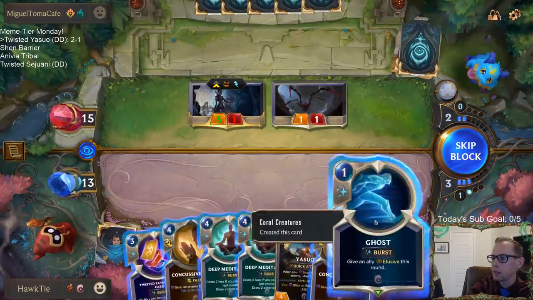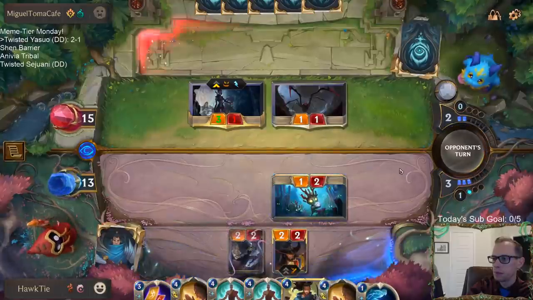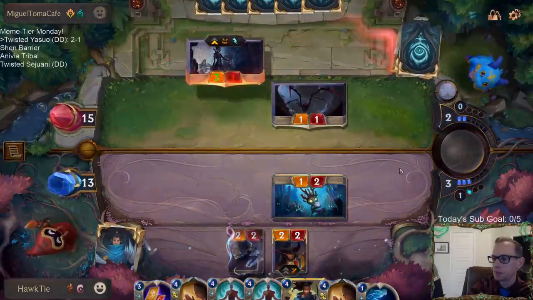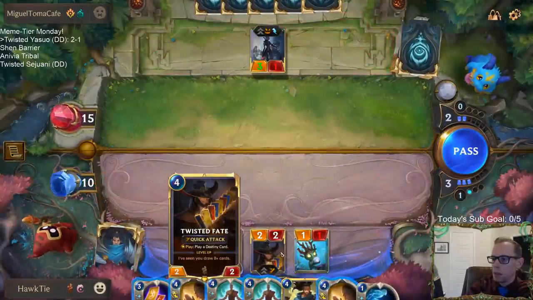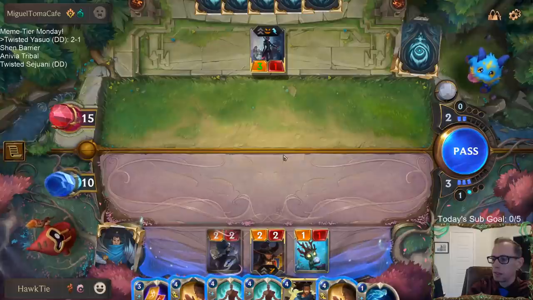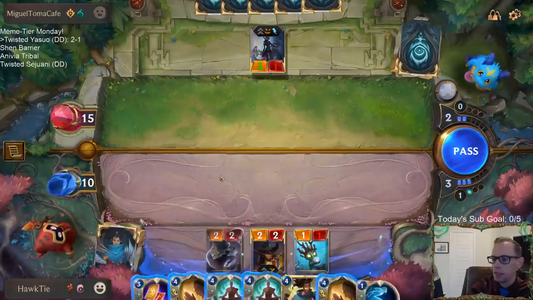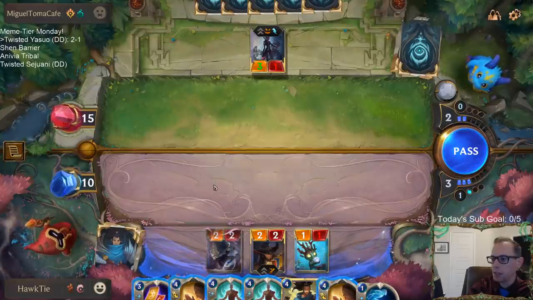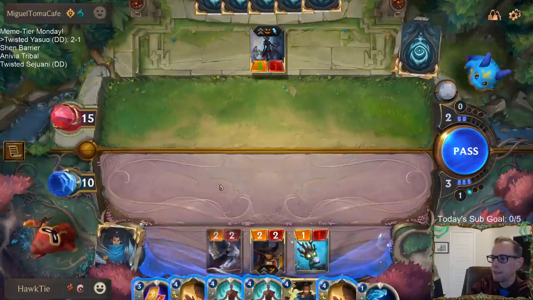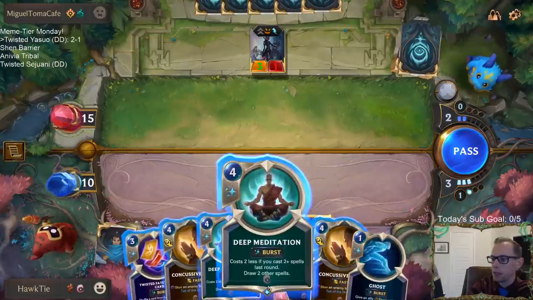Creatures, do your thing. Why are you here? And block. Right, so Twisted Fate's at 0 cards. I could draw, like, let's see, 3, 4, 5, 6, 7, plus our card for turn 8. I could just draw 8 cards next turn. I guess I don't really have room for 8 cards, do I? Yeah, probably don't have room for 8 cards.